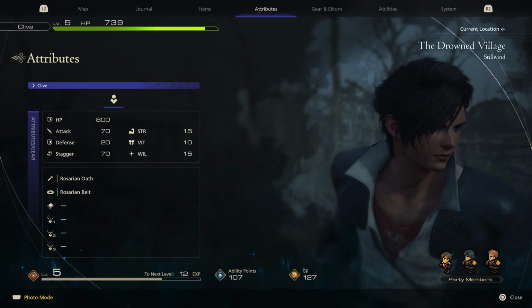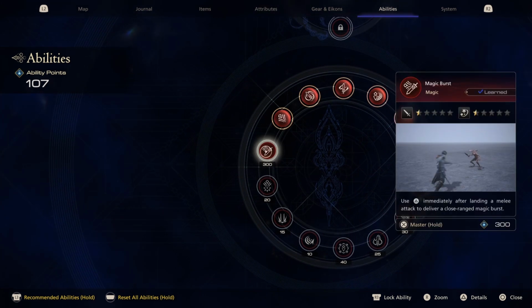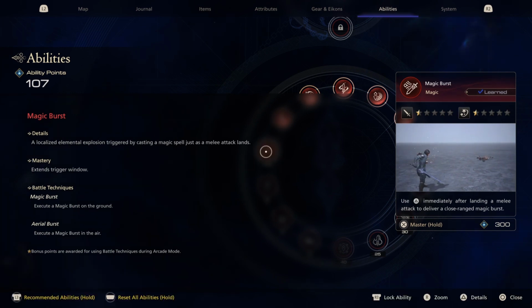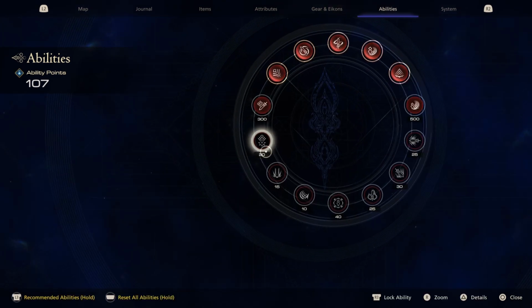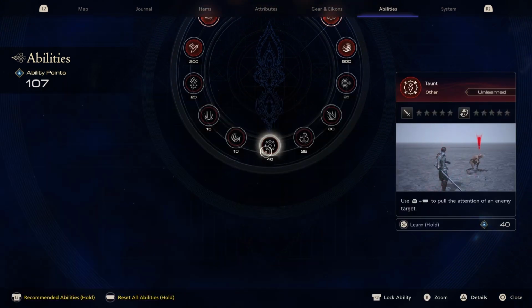Alright, let's get into it. First thing first is getting used to the menu. This may seem obvious, but even I missed this at the get-go. Let's look at your ability section. Now this is what I missed. If you press triangle here, you can actually see what happens when you master or upgrade a skill.